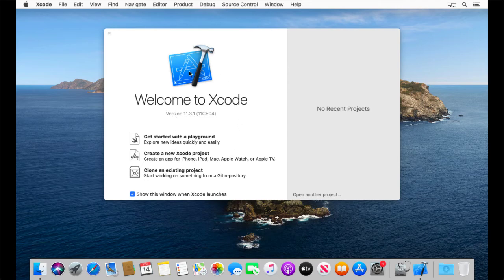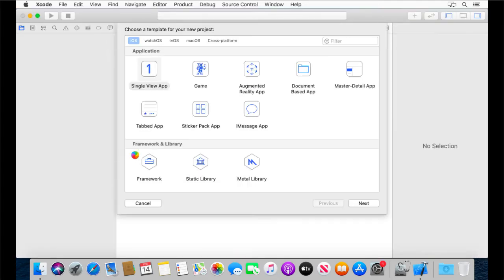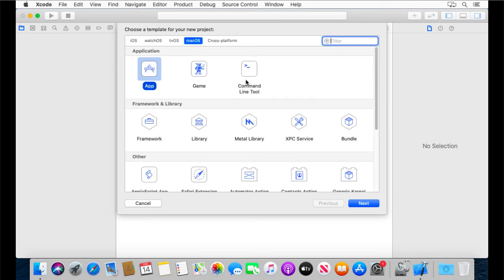Okay, we start with this project window, so we'll go ahead and create a new Xcode project. On the project template, we're going to go ahead and select macOS, and then we'll select the command line tool and click Next.